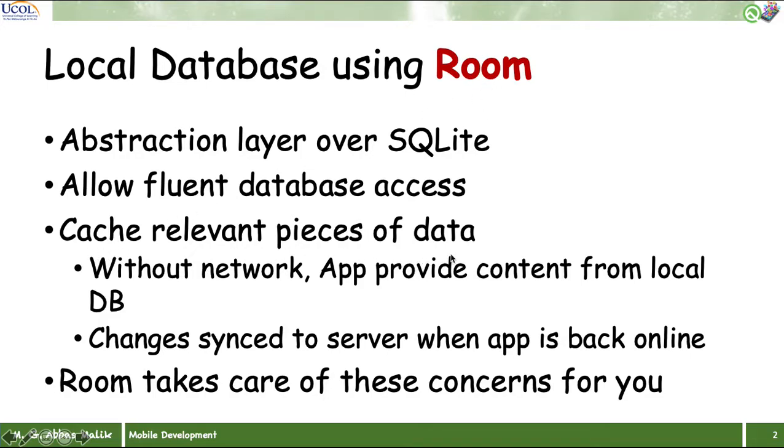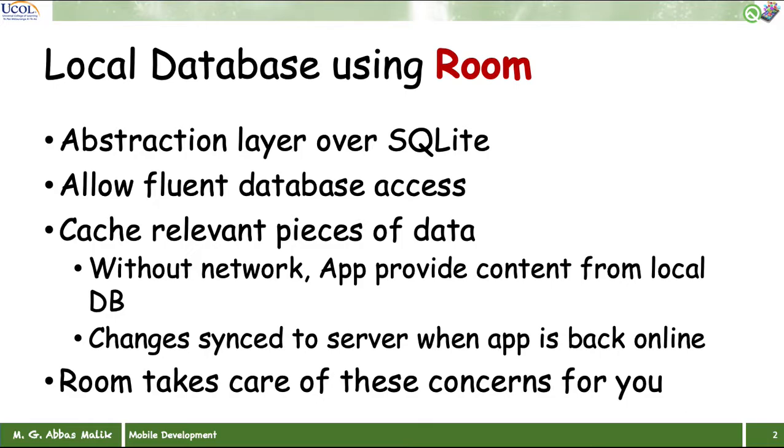It caches relevant pieces of information, but the point is why we need the Room architecture. For example, we have some applications which take data, maybe news, maybe order information, from the internet and then show all that information in our mobile applications. But this could happen: you don't have internet access at some time, and that news application will tell you, sorry, I can't serve you. This is not a good user experience.